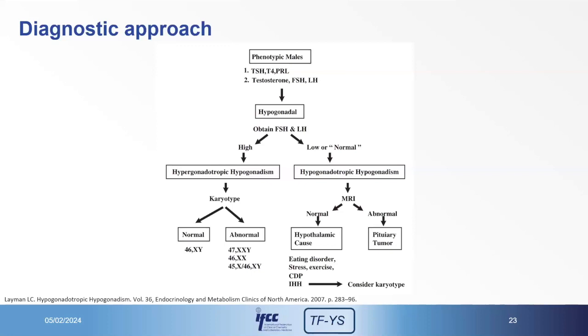Just to note that the hypothalamic causes exclude some other underlying illnesses such as eating disorders, stress, exercise, not included on this diagram, or other chronic illnesses, which highlights the fact that in these patients, you need a thorough clinical history, examination and laboratory investigations to give you a full clinical picture of what the underlying diagnosis might be. Again, in this algorithm, they do suggest performing a karyotype in patients diagnosed with IHH. However, in this index case, it was decided not to, based on all the clinical and laboratory findings.